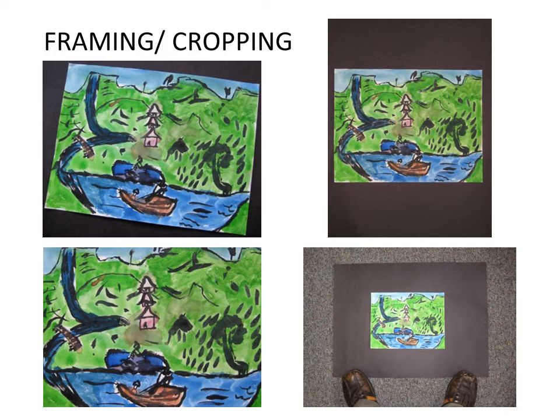The image on the lower left actually has parts of the artwork cropped out, and that's no good either. You need to show the entire work. Far better to have a small edge of blank background showing all the way around the work so that the judge can see all the way to the edges of the artwork than to crop any part of the artwork out. And obviously the image on the upper left is just crooked, and that's something that can be very distracting to a judge as well. And you want to minimize any distractions that you can when taking a good quality image.